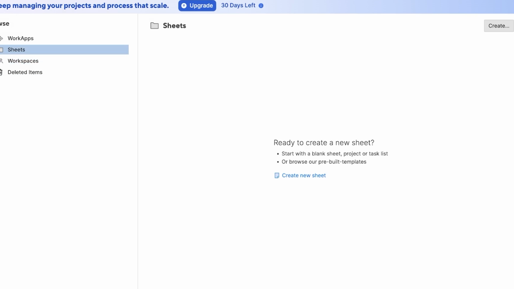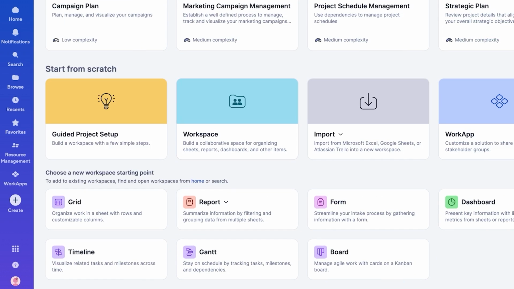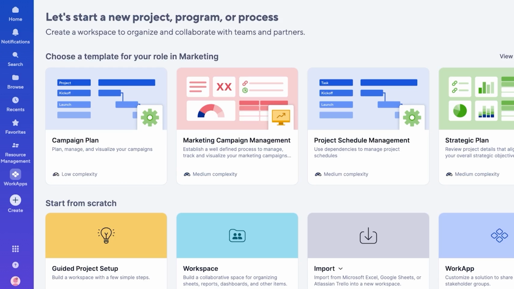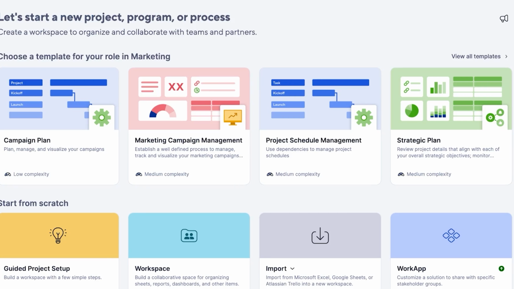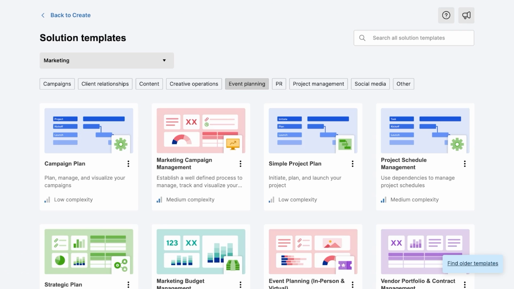Now we're going to go ahead, click on create, and then once we do that, we're going to proceed with building our brand new project. Now for this, you can even use one of their templates and you can click on view all templates. So you can have a really quick start when you're getting started with Smartsheet. And using these templates can truly be an easier way to get started because they are so efficient and are really helpful when it comes to saving time and effort.